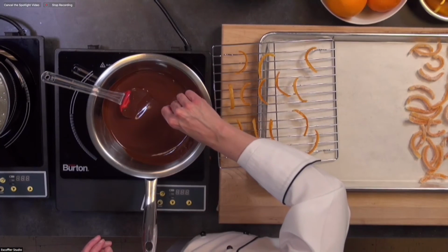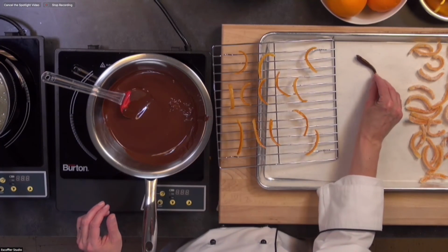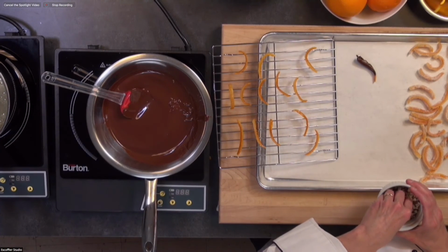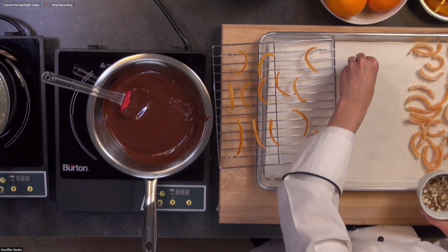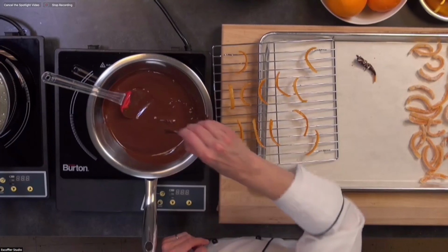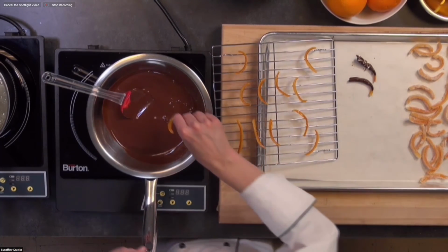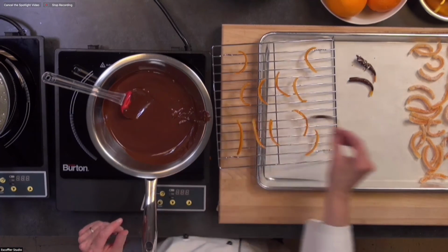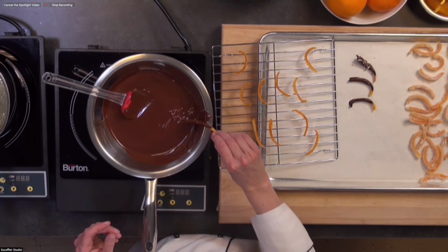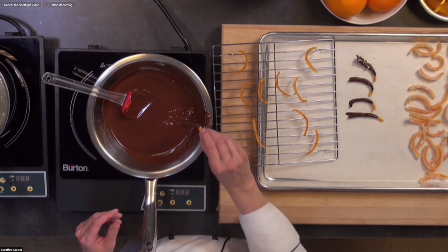We're going to dip these about 3/4 of the way. I just have some tempered dark chocolate. Like I said, they're a little sticky. What you can do is sprinkle some nuts on these if you want. You can even use some sprinkles, but I just like to add a little bit of crunch. I'm just dipping these. They are a little sticky, and they're typically going to look a little different. When you lay these out to dry, you can straighten them out a little bit to have them more uniform, but I just kind of let them work on their own.